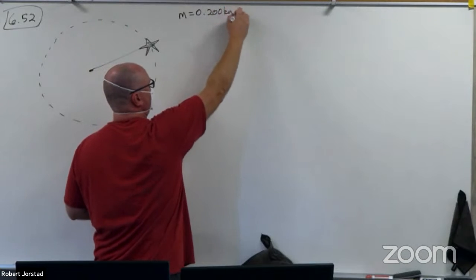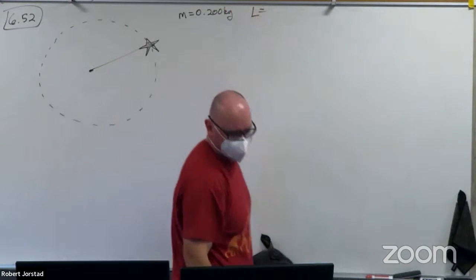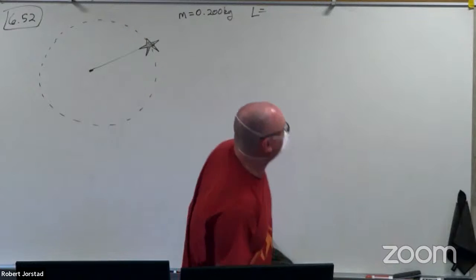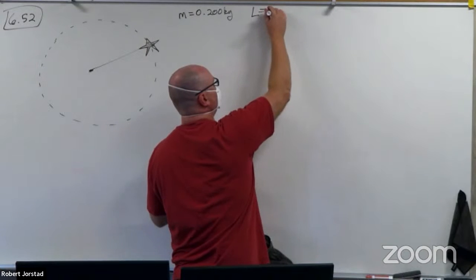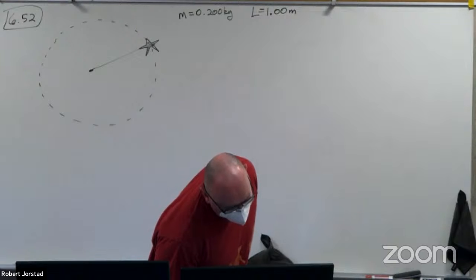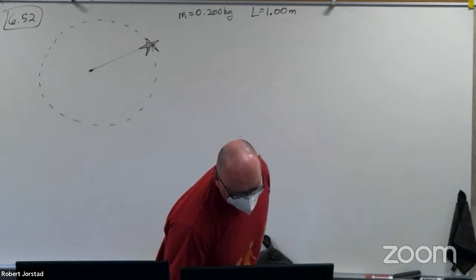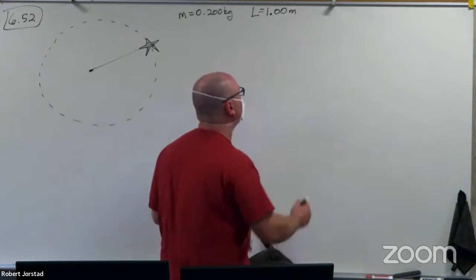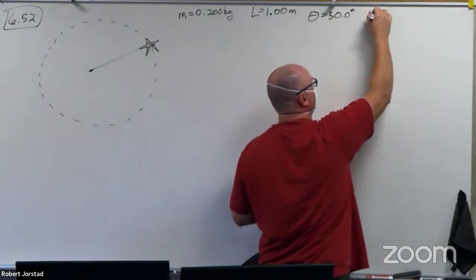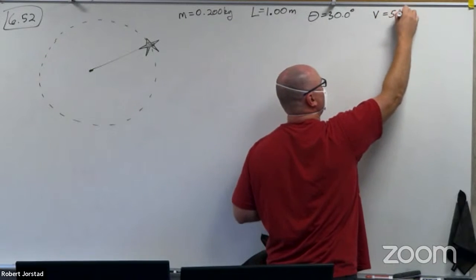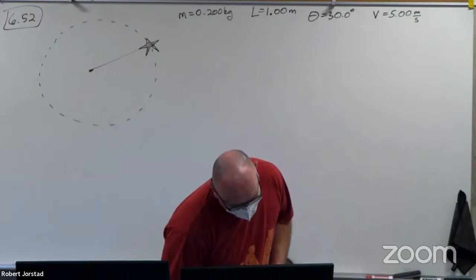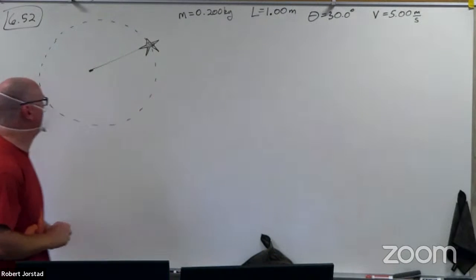The mass is 0.200 kilograms. I'm just getting all the important stuff on the paper. Do we know the length? No. That's L. Oh, and it also says later it's 1 meter. Do you agree? Oh, yeah. Probably inefficiently written, but whatever. Sorry about that. And then it says theta is 30 and v is 5. Put a third sig fig on there. I'm assuming that's meters per second. Let me just check. All right, so that's the information that we have.